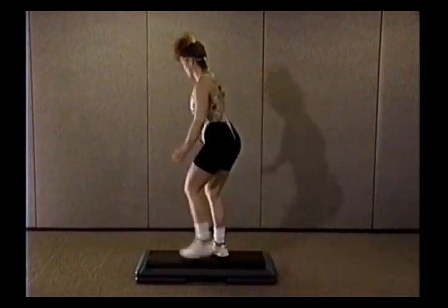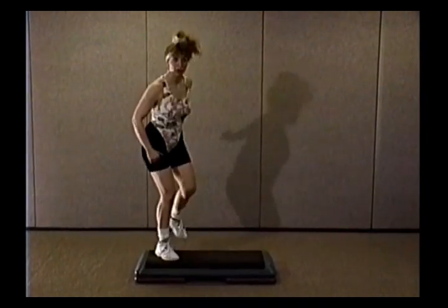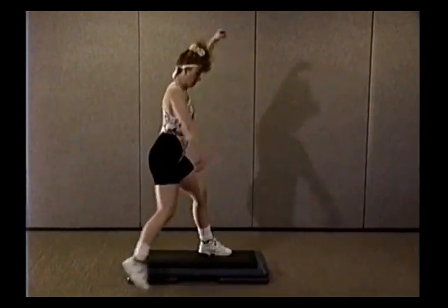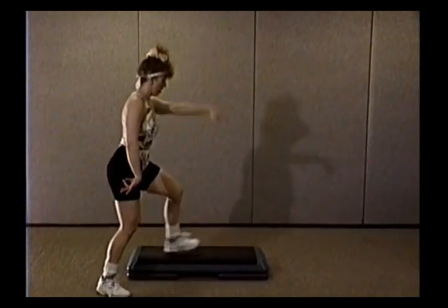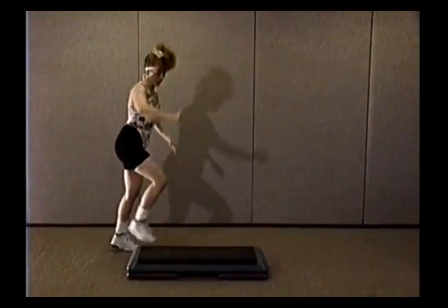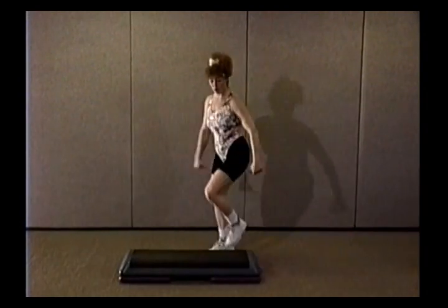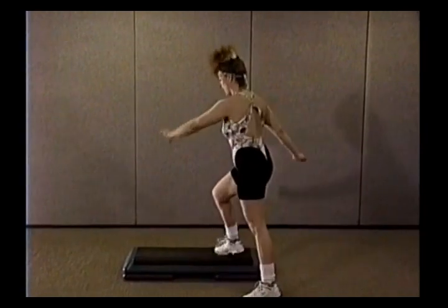corner, corner. Hop turn, or you can walk around. Hop up two lunges. And exit. A step. Two more. Corner, corner. Hop turn, or walk around. Hop up two lunges. And exit. Okay, three repeater.